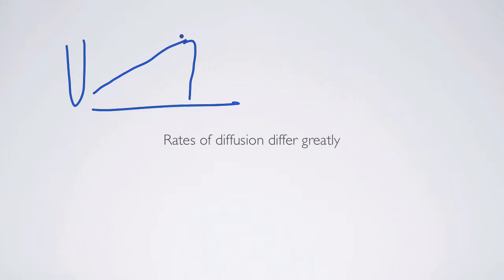Now, the rates of diffusion, so independent of the concentration gradient. So if this is our root and we have a concentration gradient that looks something like this, let's say, so low concentrations next to the root, high concentrations away from the root, that concentration gradient is going to look like that. Now, the rate at which nutrients that are over here diffuse to over here along that concentration gradient is going to depend on a couple of factors.